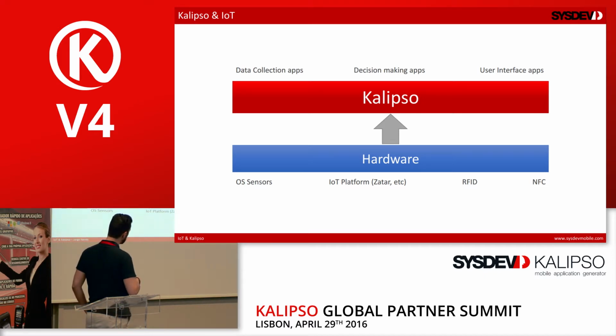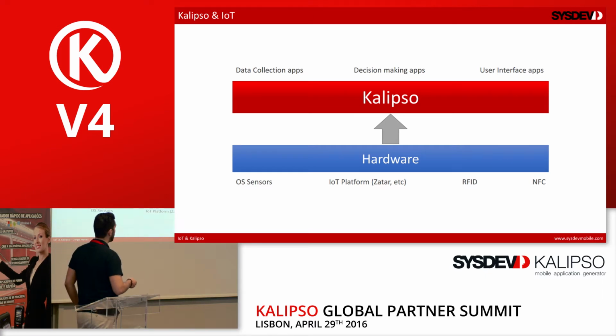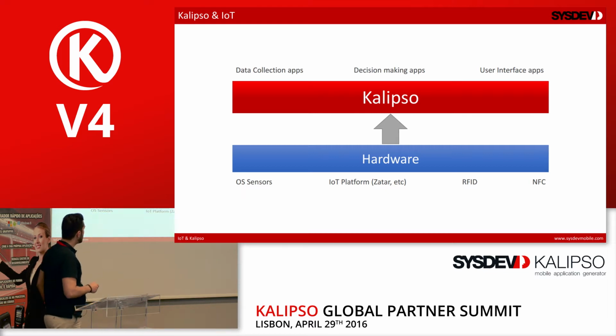Basically, the concept of these platforms is that they do the hard part. They collect the data and make it available on a network. So you just need to say, okay, I want to get the temperature, and do something with it. And again, locally, RFID and NFC, which we've already covered today. So this data goes up to Calypso. And when you are at the Calypso level, you have data collection apps, simple data collection apps. They don't need to have a user interface or anything. Just connect it to the production line and collect data.